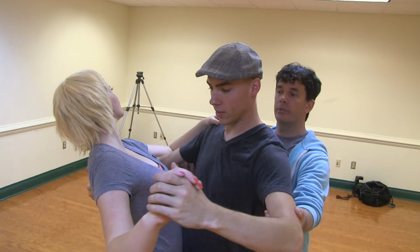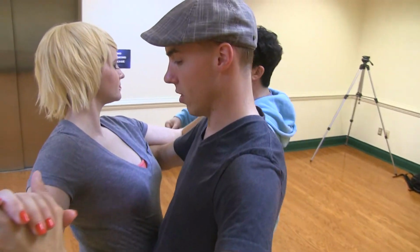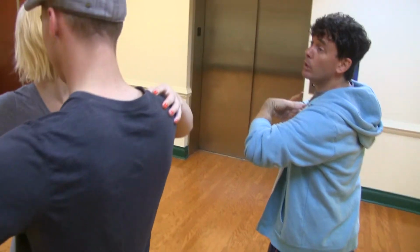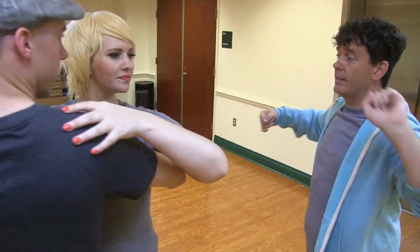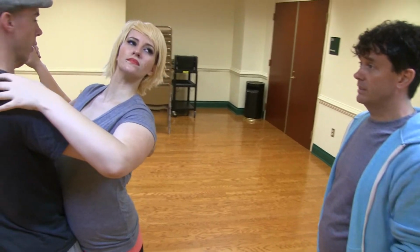No, not the arms. The arms don't change at all. The arms never move, or they move with my torso. Pretend you're a G.I. Joe, so the arms are stiff. What I'm doing is moving my arms by turning my body. So my arms are technically moving. I'm moving my arms using my spine. Does that make sense? Yes.